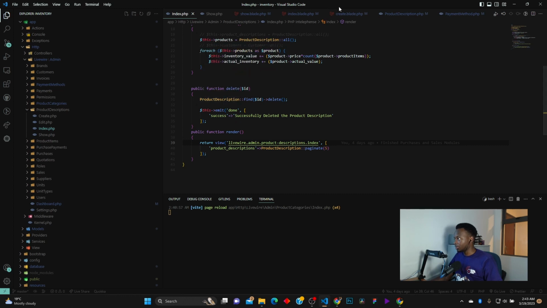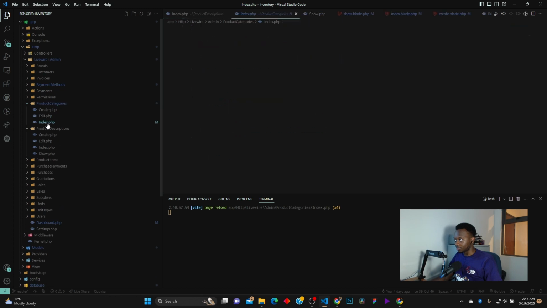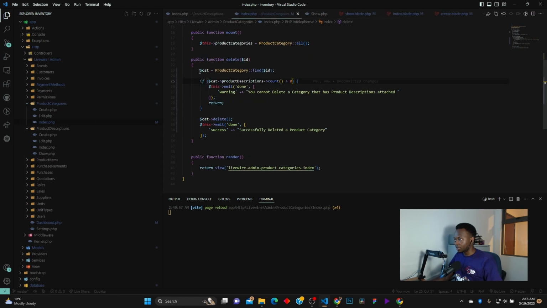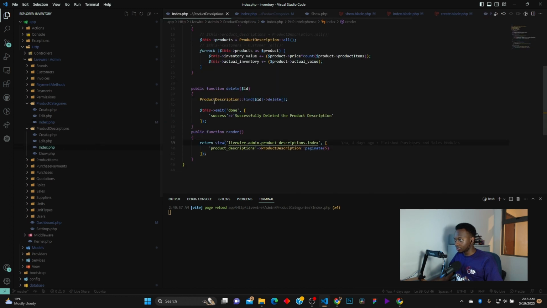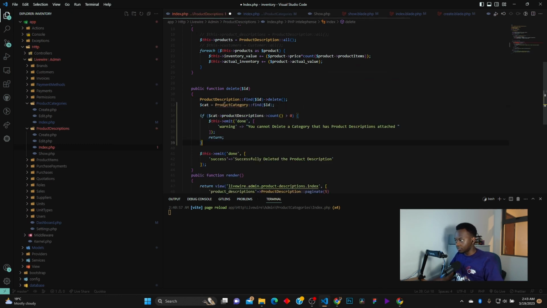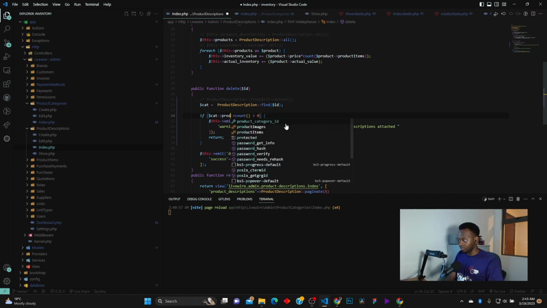Okay, so I'll do the same thing that I did with the product categories index. I'll copy this, go to the product descriptions index, and paste it underneath, and instead of product category, I'll just do product description. Then this one should be product items.